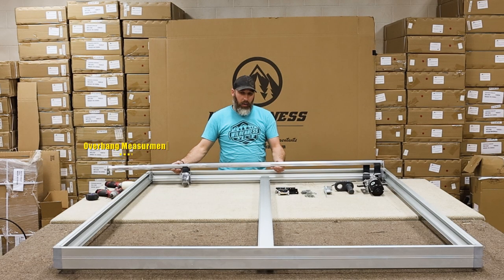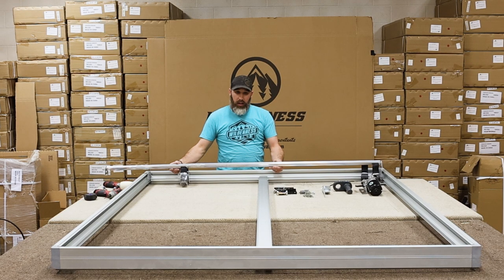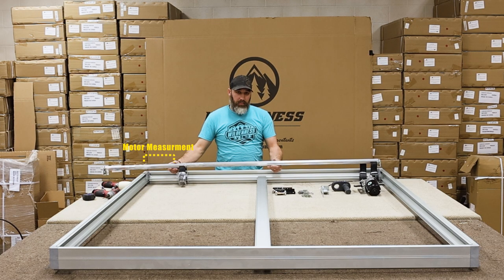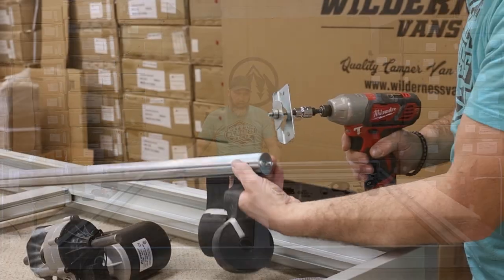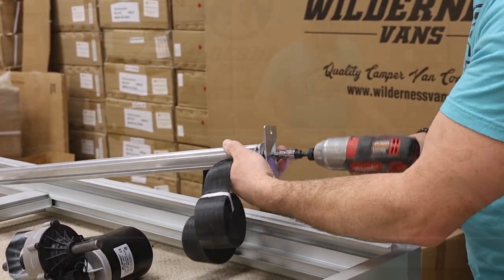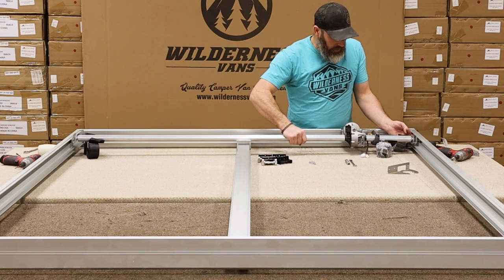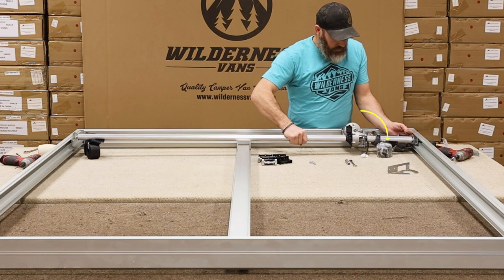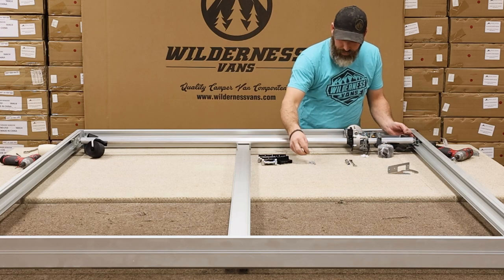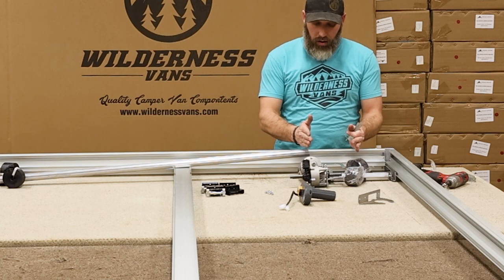Now you can cut the shaft. Add your measurements from when you determined the distance that needs to be cut off the end of the shaft to the length of the motor. Then cut that much off the end of your shaft. Once cut, make sure to reinstall the end bracket from the cut section back onto the motor shaft. Finally, we need to make one more cut. Select where on your shaft you want the motor to sit. We opted to have ours be closer to the end of the shaft, but the choice is completely up to you and depends on how it best fits into your van for access. Once the position is chosen, cut your shaft so that it is bisected at the location of your choice.